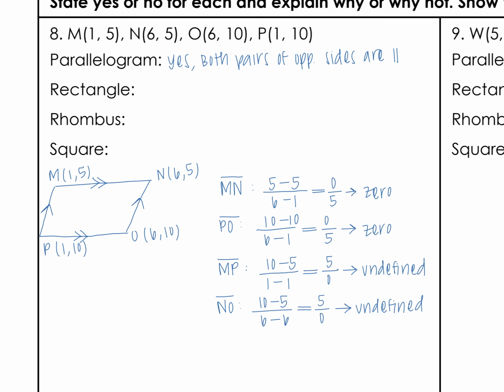All right, moving into our rectangle, this actually will answer my rectangle as well. Because remember, for a rectangle to have that right angle, your consecutive sides will need to be perpendicular. So if we look here, we have that zero slope, that undefined. Those are perpendicular to each other. And so my answer is yes. We can just say consecutive sides are perpendicular.